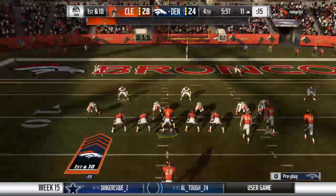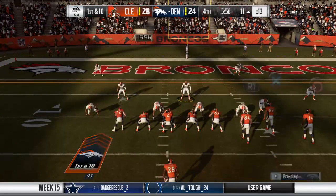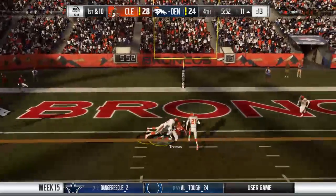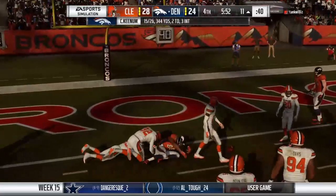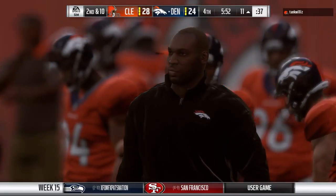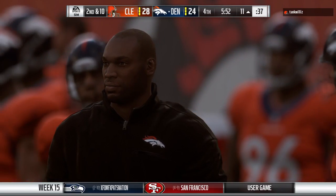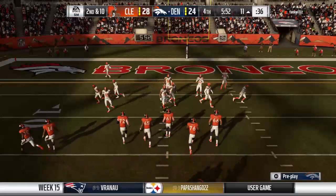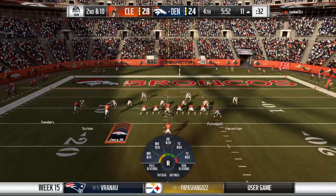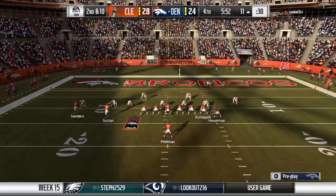I think he looks at it as, I can do it, so it's not that big of a deal to me. I'm going to keep firing. Now it's Keenum. He couldn't quite hold it. Got hit. Ball pops out, incomplete. It's easy to see when we review this that the ball needs to come out quicker, because if you don't throw it right on the break, you bring a crowd of people into the equation. And that's why it got knocked away there.